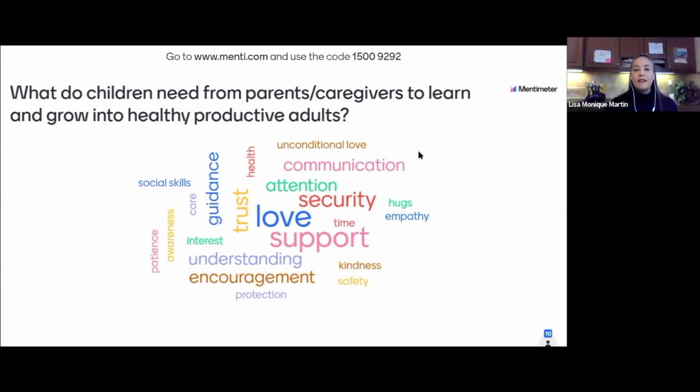Okay. So this is a beautiful collection of words that describe what we believe children need to grow and learn to become productive adults. And so a lot of us have heard these words before. But in order for us to be supportive, to give love, to provide trust, to have communication, and all these other words that we're seeing in our word cloud, we need to be able to build a relationship with the children.